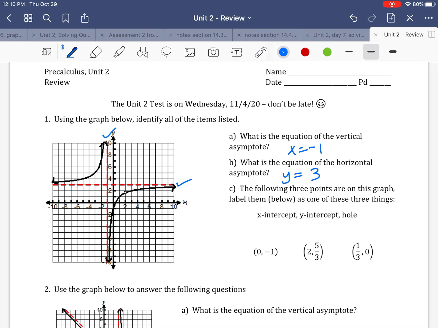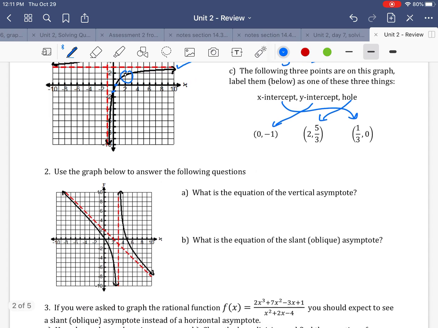And the x-intercept. So right there I noticed the x-intercept. That is some number that's close to 0 and then 0 itself. So that would be this guy right here. The y-intercept is right here. It looks like it's at -1. All right, and the hole right there, it's at 2 something. So must be that.